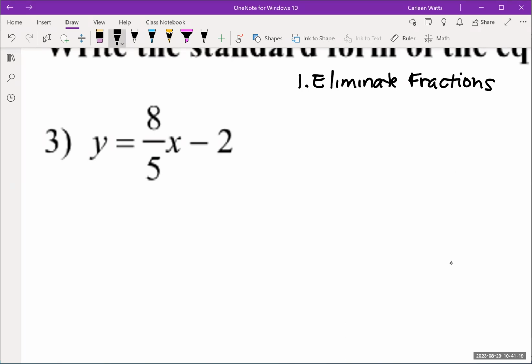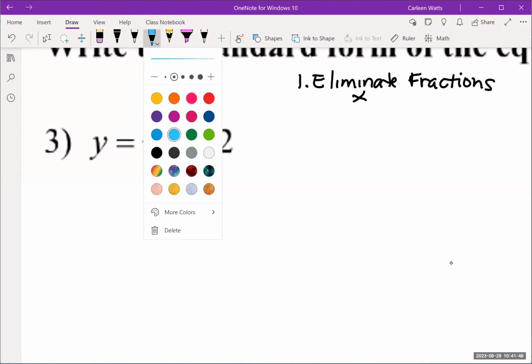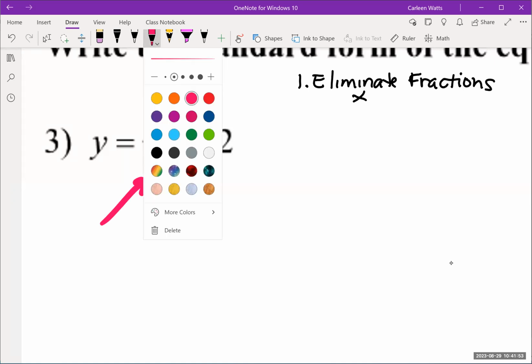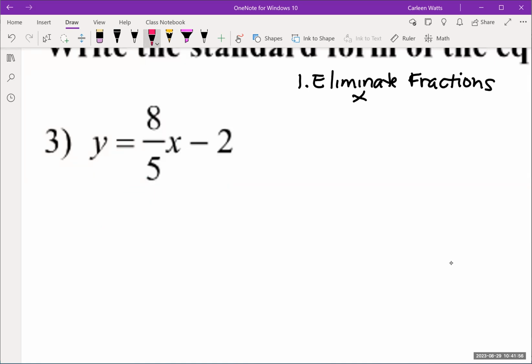Okay, so I'm going to multiply a number all the way across, and it's going to eliminate the fraction. What number am I going to multiply by? Can I see a number on your hand? Good, thank you. Got it. Okay, not 2. Zoomers, what am I going to multiply by? I'm going to multiply by that denominator right there. That's the number I want to get rid of. So I'm going to multiply everything by 5.